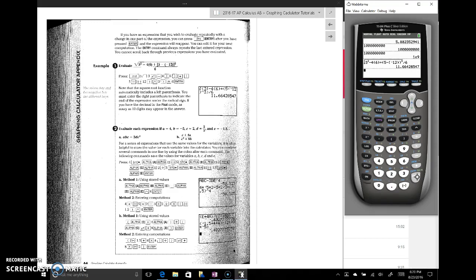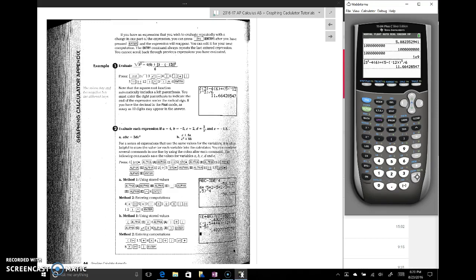So in this next example, we're going to talk about storing values. This is going to help you quite a bit on the AP Calc test. If you have a value that has several decimal places or is rather complicated, if you're typing it in manually over and over again, you're opening yourself up to error, clerical error, you just copied it down wrong, and rounding error. If you get lazy or you run out of time and you decide to round it and you round it by too much, you may find that all the work you did doesn't help you identify what is the correct answer.